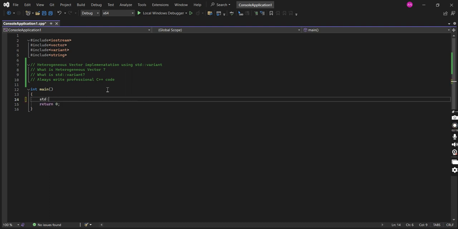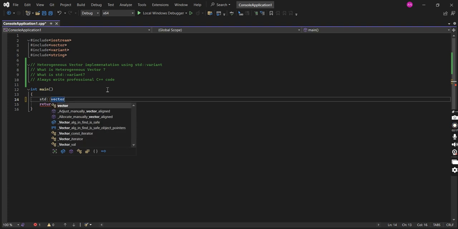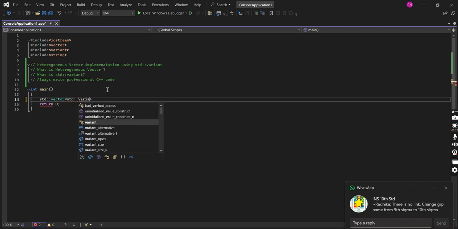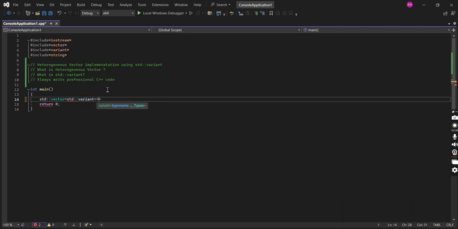So, std::vector, and this should have std::variant, right? Now we will have to specify what data types this variant can have.